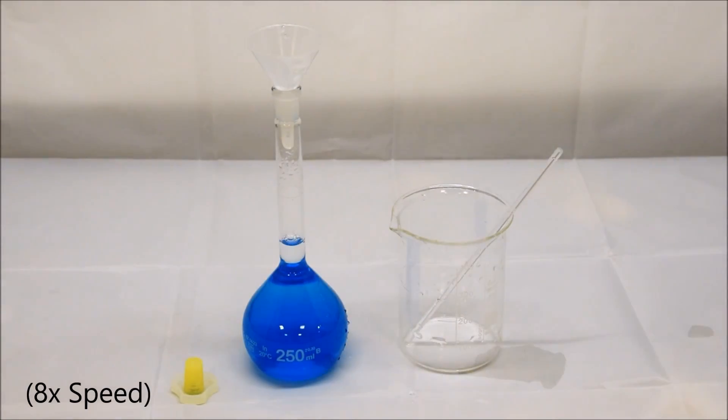So we wash, rinse repeatedly, make sure we rinse down the glass rod, rinse down the funnel, take it out and then we get ready to make it up to the line. Again, make sure that we're looking exactly parallel along and then bring it up so that the bottom of the meniscus lines up exactly with that line. Be very careful doing this because if you go too far you'll have to start again.